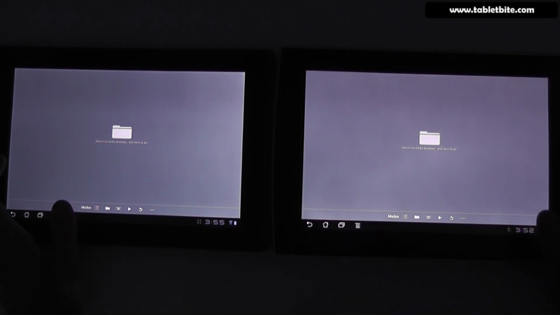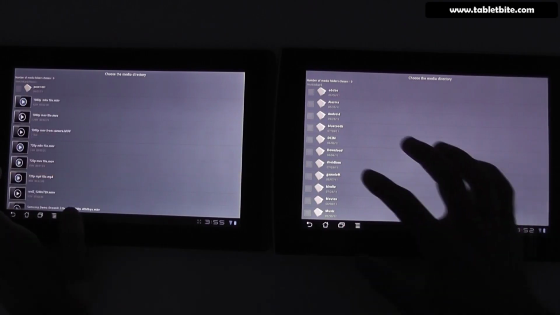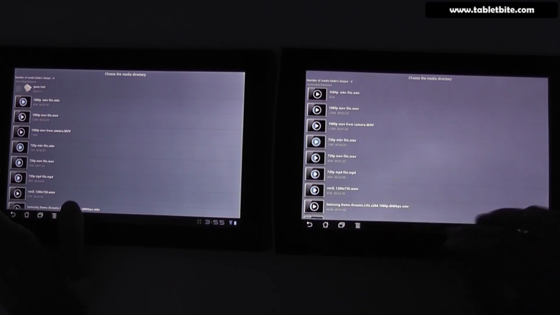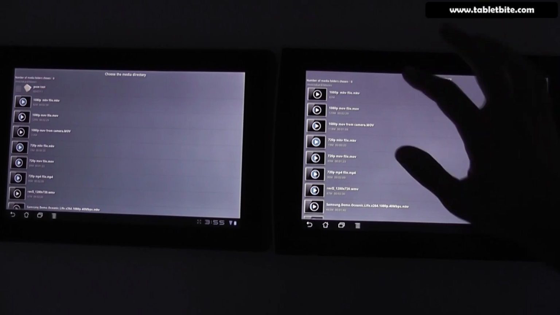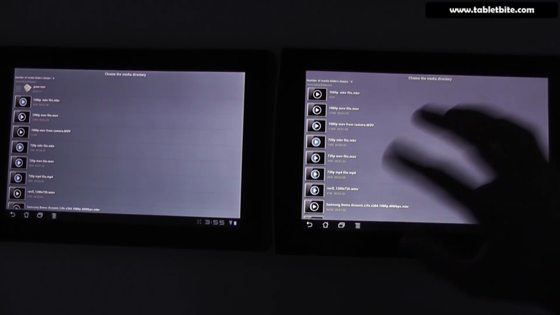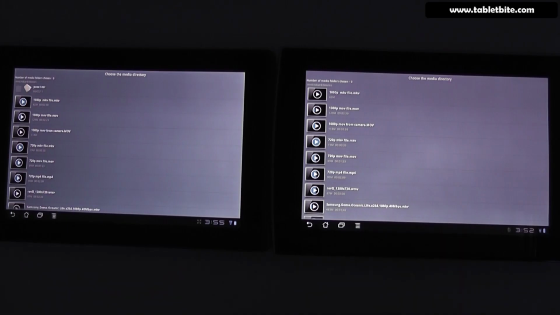Okay, and right now I'm also going to show you that you can play some video content. I'm not going to use the standard player because it can't actually play all the types of files I've added to these devices. You can see we have a bunch of different types of files here. We have 1080p's, MKV, MOV, MP4, WMV, and 720p content as well. Let's see which one can be played.